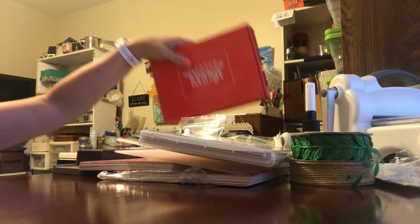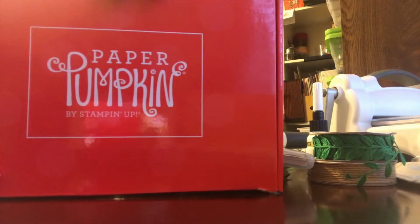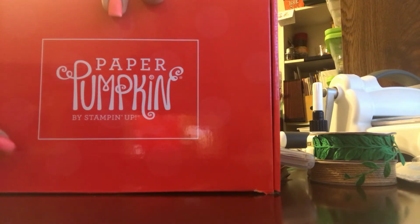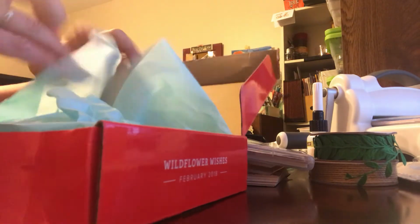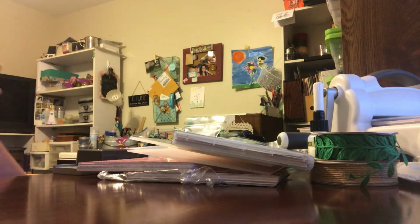All right, I guess we'll go here with the paper pumpkin first. Every starter kit comes with a paper pumpkin. Now this is Stampin' Up! subscription box. So you can sign up, and each month you receive this in the mail. And if that's all you want, it gives you enough supplies. I did open it because I took some pictures of it last night. But I'll just kind of show you what it comes with here.